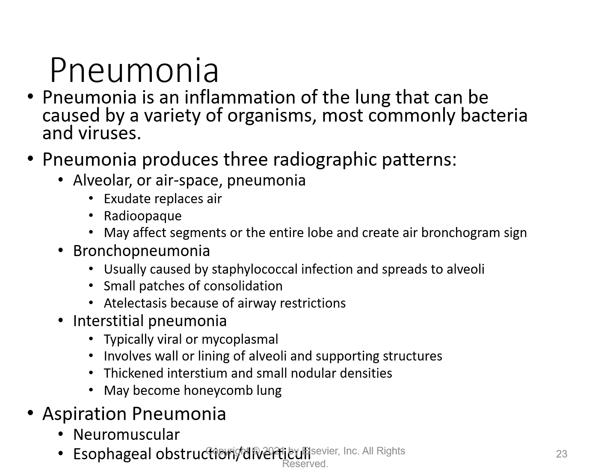The next type of pneumonia would be bronchopneumonia. Now, this kind of terminology tells us exactly where this is going to be. So this really is going to originate in the bronchi, and then it can spread down the bronchi and into the lungs. Because this is going to affect the bronchi more, we're not going to end up getting that air bronchogram sign, because they're going to be as sick or sicker than the lungs themselves.